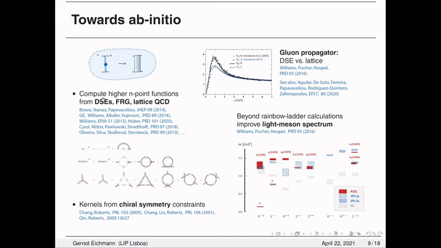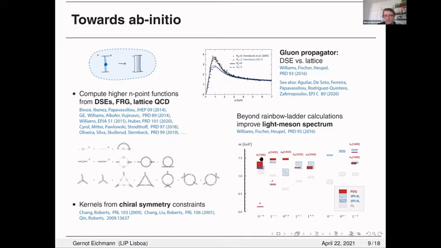There's been quite a fruitful interplay between Dyson-Schwinger equations, the functional renormalization group, and lattice calculations, to a point where ab initio calculations for hadrons are coming within reach. And this improves things a lot. So for example, here you see the light meson spectrum for different quantum numbers. The red boxes are PDG, the gray boxes are rainbow ladder results, and the blue boxes are beyond rainbow ladder. So in this case, rainbow ladder really only works for the pion and the rho meson, which you cannot see because everything is on top of each other. But for the other channels and the excited states, they come out too low. But if we go beyond rainbow ladder, then they are pushed up into the right ballpark.